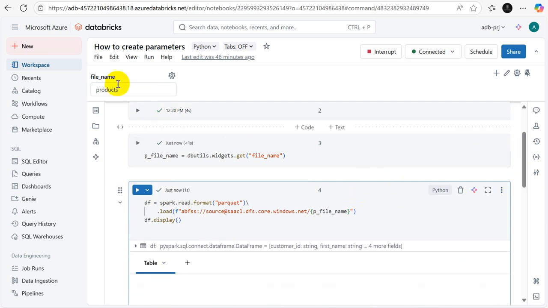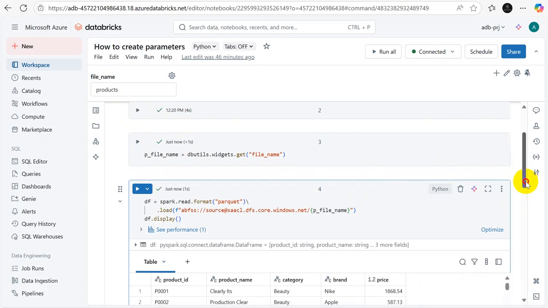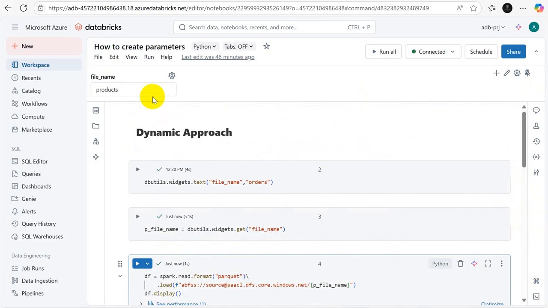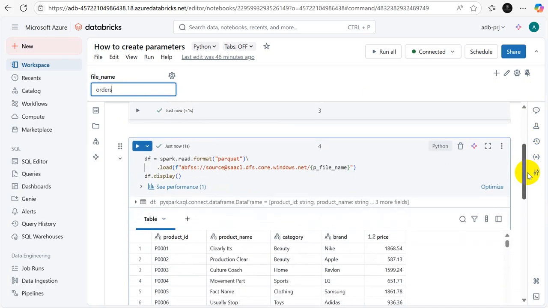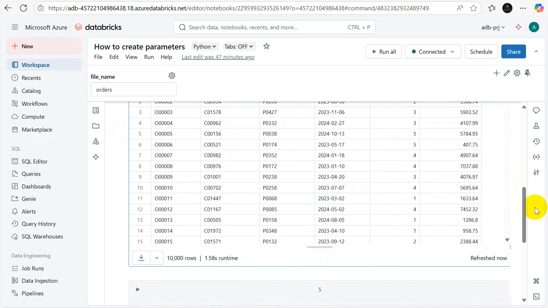See, automatically it is running these products, because I'm changing the value within the widget. You can see products, we have 490 records. If I want to run for orders, I can just trigger this orders read command and it will give me 10,000 records.